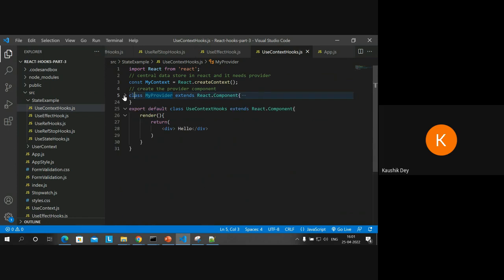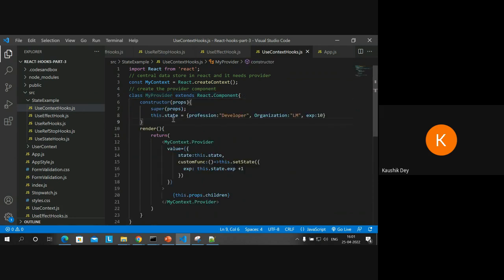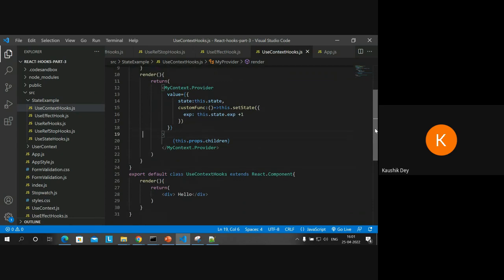Now next day I will create some components, two or three components, and I have to pass the value from my provider and consume the value inside the custom components. Up to this, is there any problem? You have understood, right? Yes, sir. Okay. Create the value and then I will pass it over there. Use context.